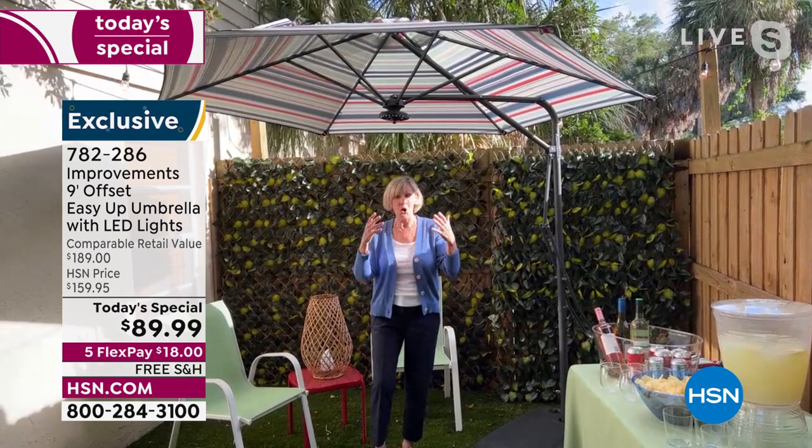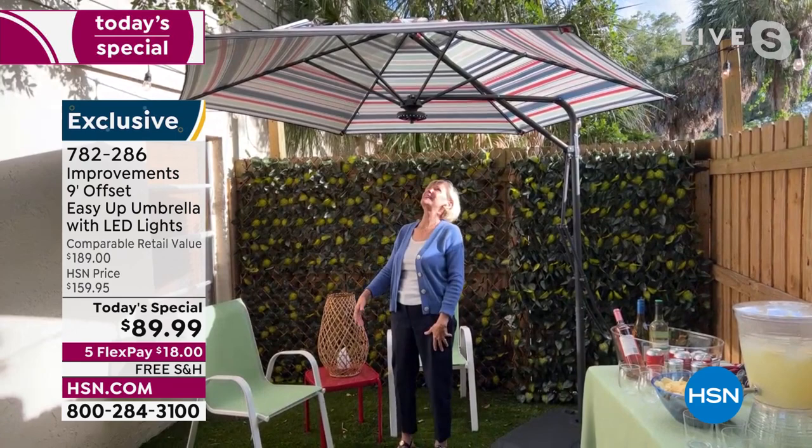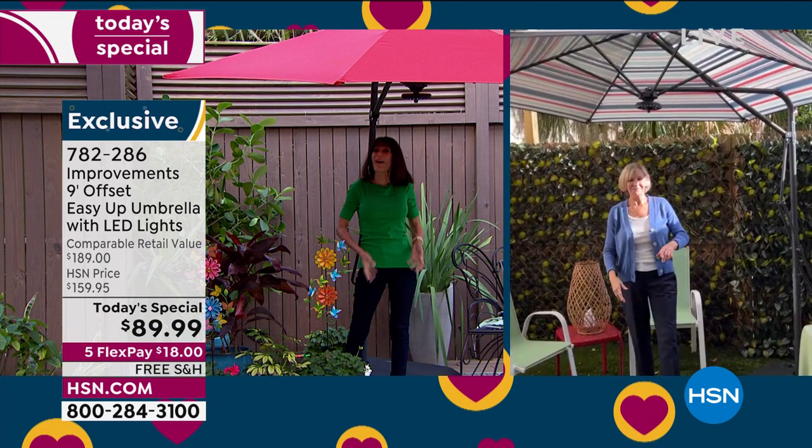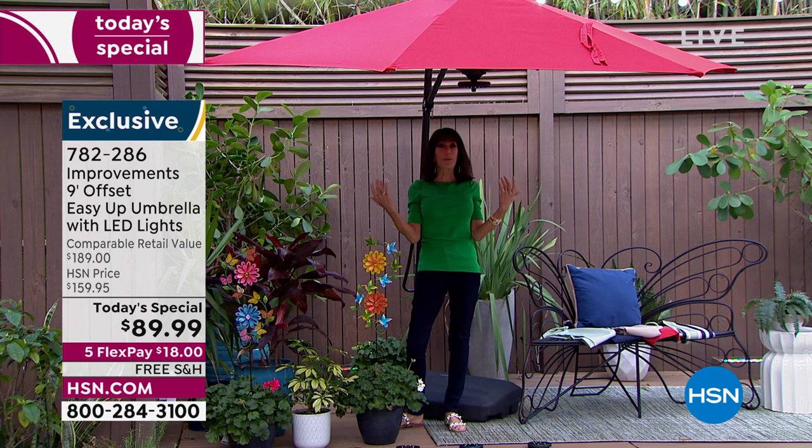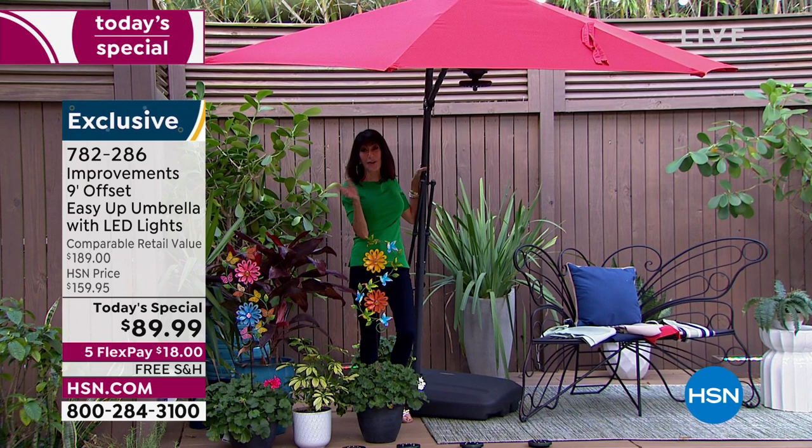It really is amazing. It has a little vent right in the center, which lets hot air rise up and out — creating a cooling environment with the protection you need, but also looking fabulous. We're showing you shots of what it's going to look like at night and at dusk.